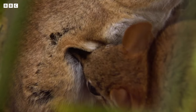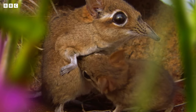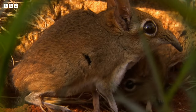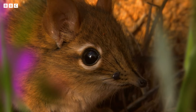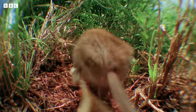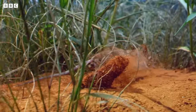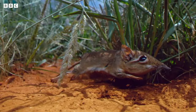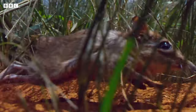She's caring for her baby, which means lots of feeding. Drinking milk can be pretty tricky with such a big nose, though. Her baby is only a few weeks old, but like all sengi, she's born to run. And already, she's almost as fast as Mum. Their powerful back legs make sengi one of the fastest small mammals in the world. To help her speed around, she's even built her own racetrack.